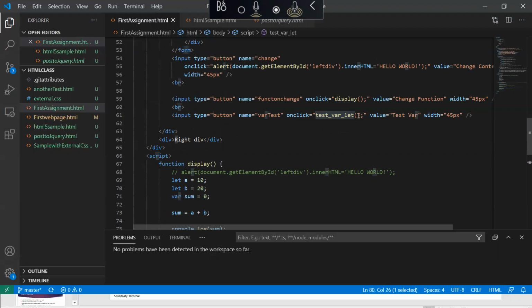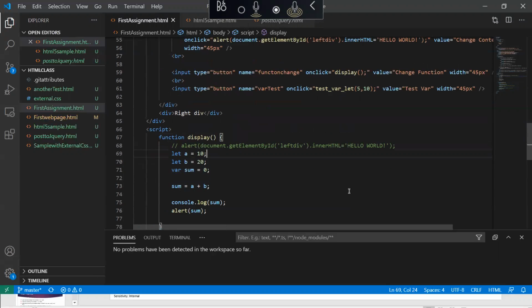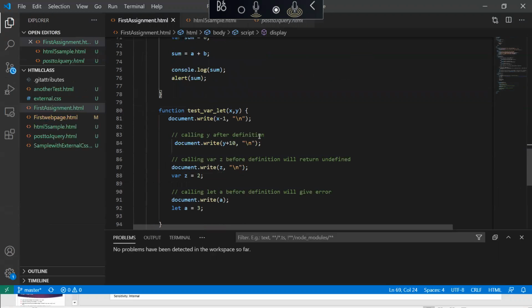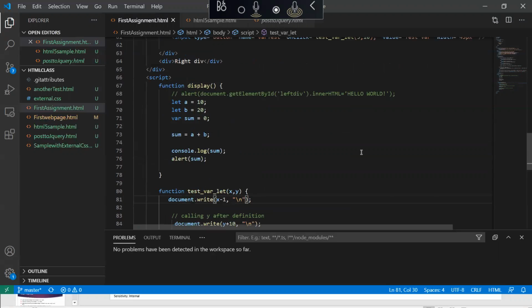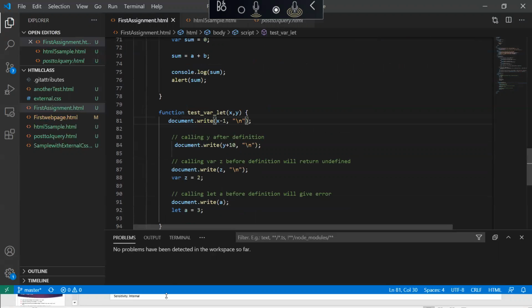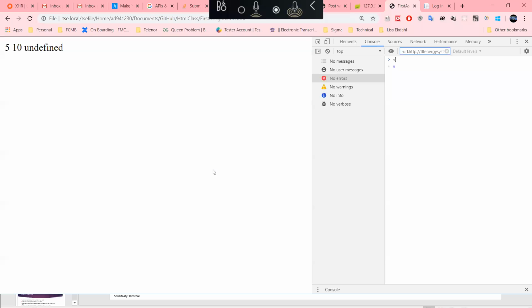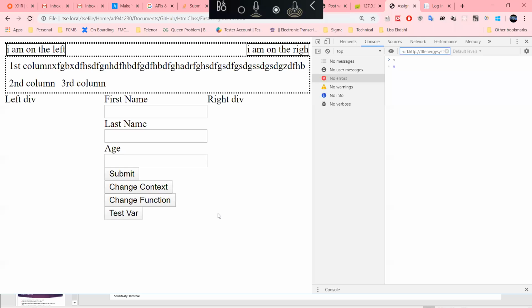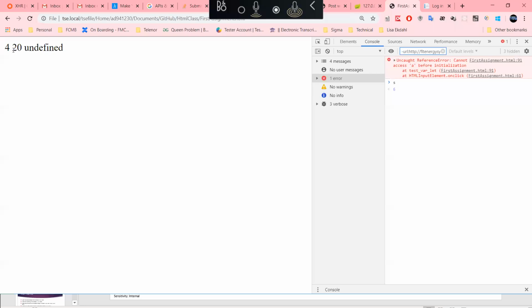To call the function with parameters, all you just have to do is to pass the parameters. So I'm passing 5 for x, I'm passing 10 for y. So this is how you do it. Let's see how that works. So our y, we add 10 to it. So we should expect 20 to be printed out. And our x would have -1, which should give us 4. So let's see how that turns out. Yes, so this is it.